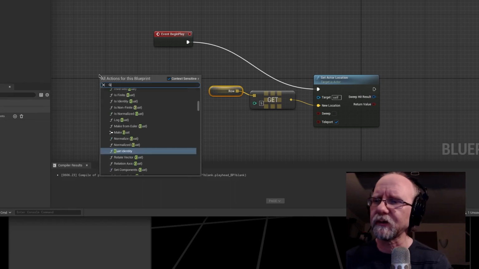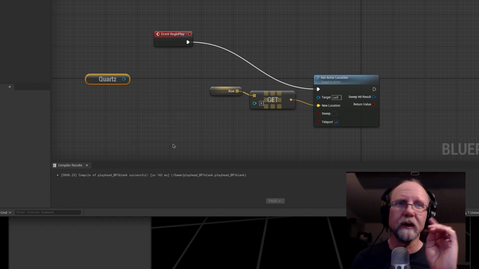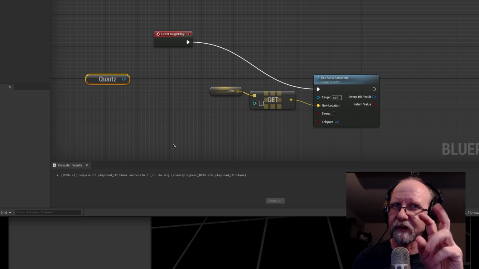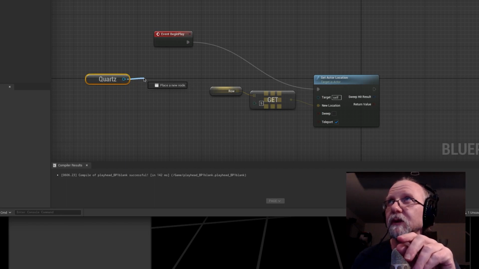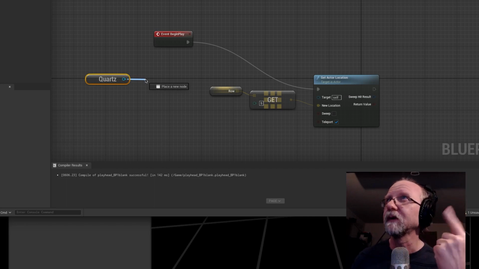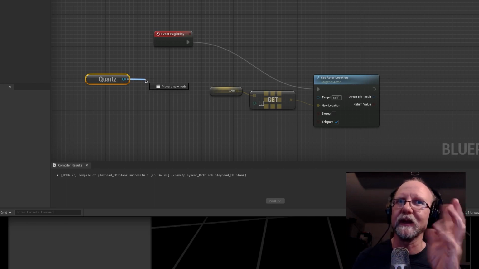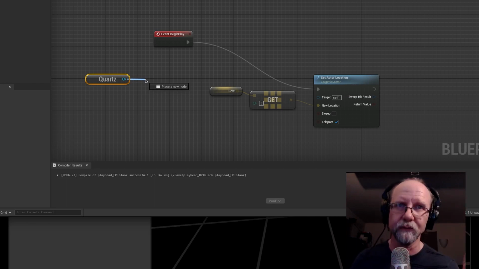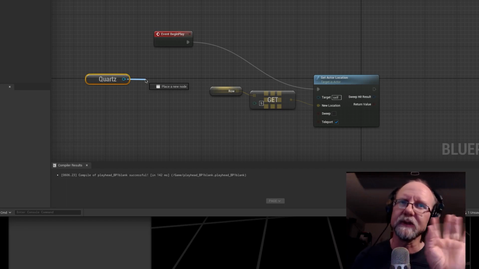So the first thing we want to do is maybe call the Quartz. Now, this is the thing about the Blueprint type stuff that I have to deal with. So basically you go here and it says place a new node. Whenever you're dragging a thing from a blueprint, what you're doing is telling this subsystem what functions under this subsystem you want to use, okay? So it's a little bit weird, but you just have to get used to it, basically.